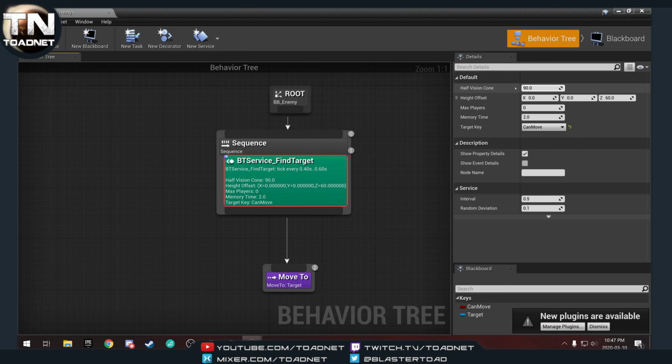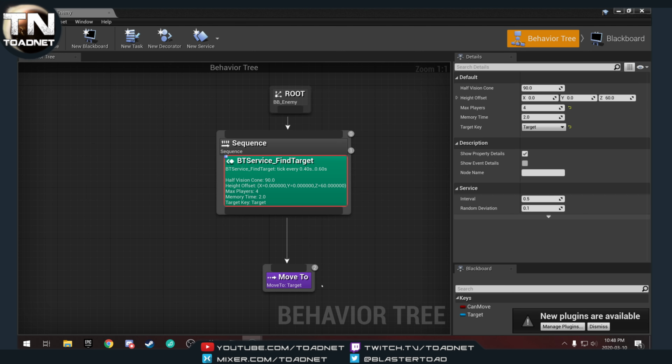Half cone vision, yep, sure, max players, I'm going to set that to 4, memory time 2 seconds, and the target key we want as target. Okay, and this is going to happen every 0.5 seconds with a deviation of 0.1 second.